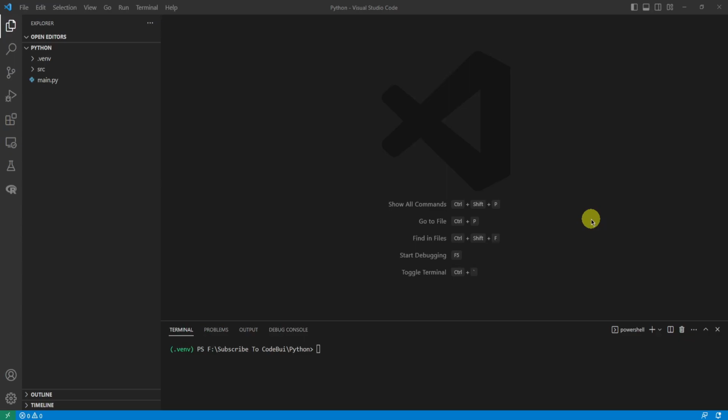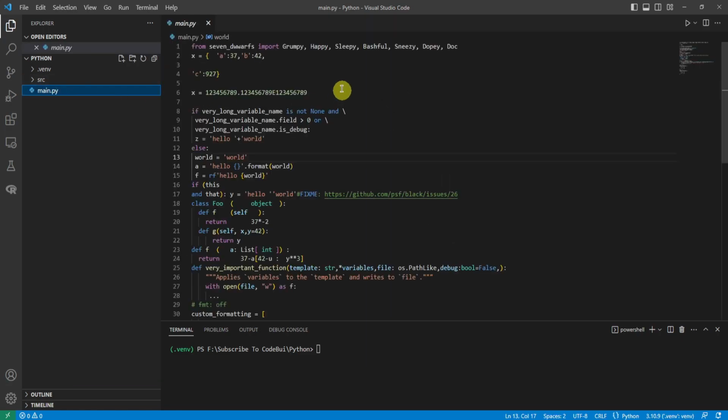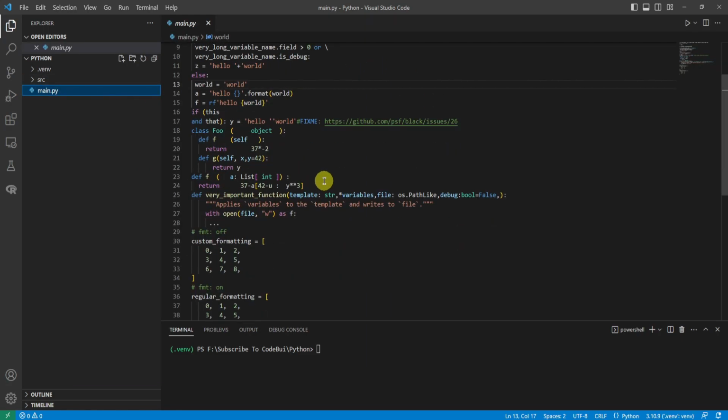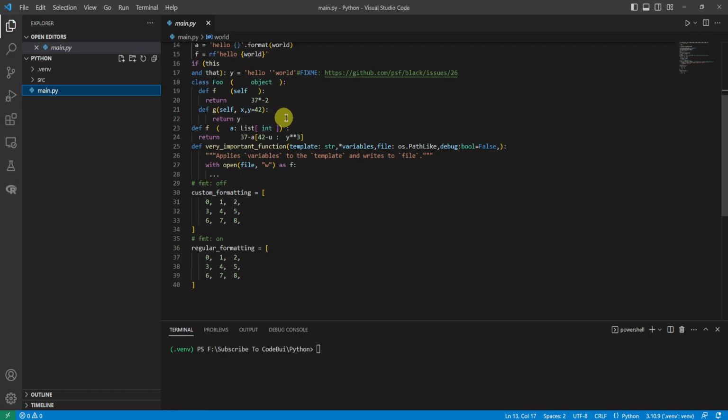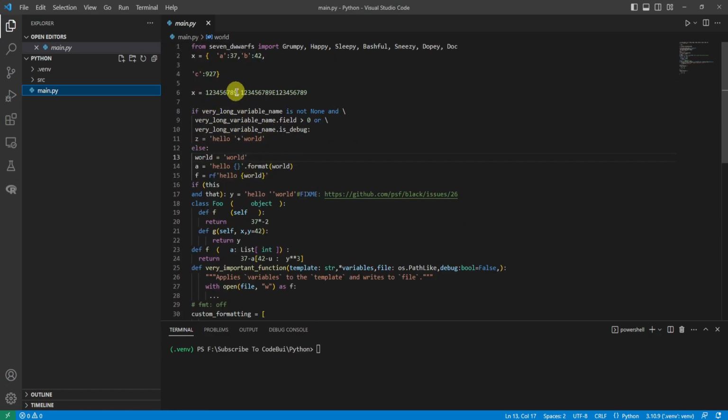In this video, I'll be discussing Black, a code auto formatter made specifically for Python 3. So let's say you are coding in Python and you end up with something like this, a big mess, and you want to quickly format it with a simple command. So instead of taking your time going through line by line, what you can use is Black instead. So let's go ahead and install Black for Python with the command pip install black.